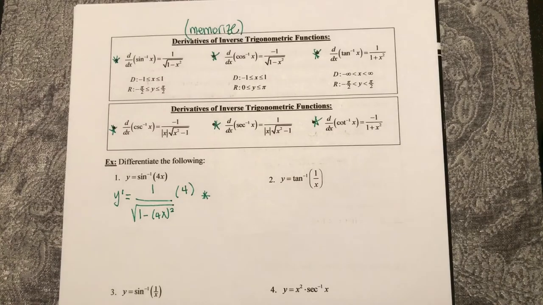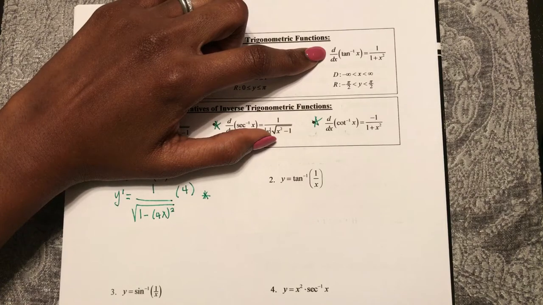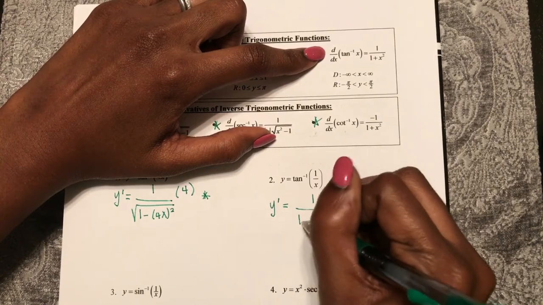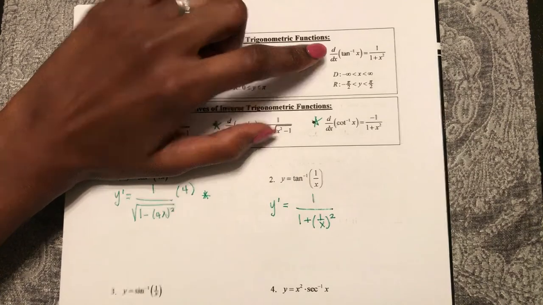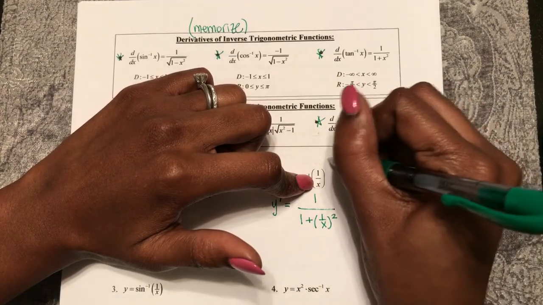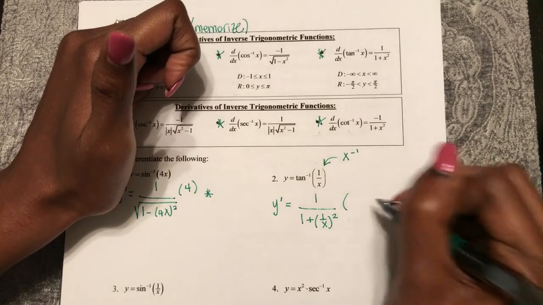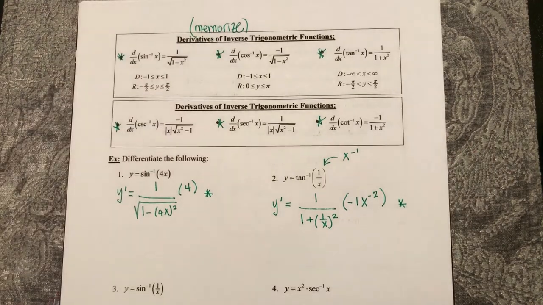Number two, now we have tangent inverse of 1 over x. The derivative of tangent inverse x is 1 over 1 plus x squared. So y prime is 1 over 1 plus 1 over x squared. Now don't forget, this is a chain rule. What is the derivative of 1 over x? Remember, 1 over x is x to the negative 1. So if I differentiate that using power rule, that's negative 1x to the negative 2. We'll leave that unsimplified.